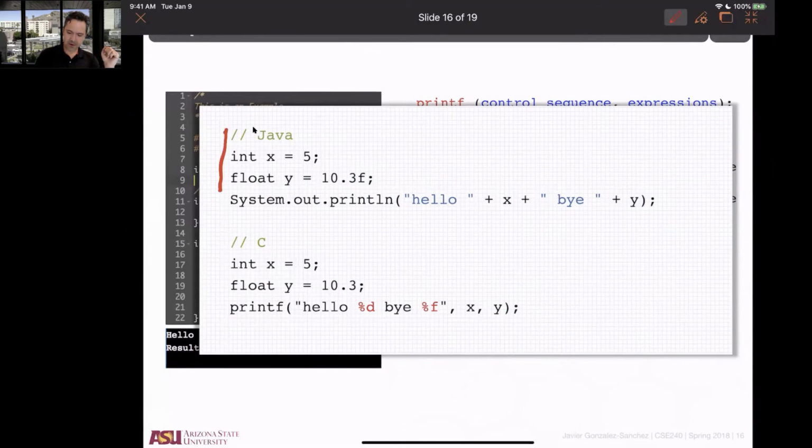A program in Java, a program in C. Do you agree that those two are equivalent? If I give you in your exam this line and I ask you to write that line in C, can you give me this one? Or the opposite, if I give you the second one and I ask you to translate it to Java, do you agree that the first one is the translation? Those are questions in your exam. Translate from Java to C or from C to Java. And this is our first example.